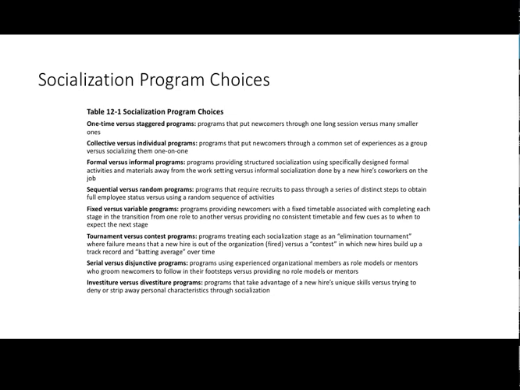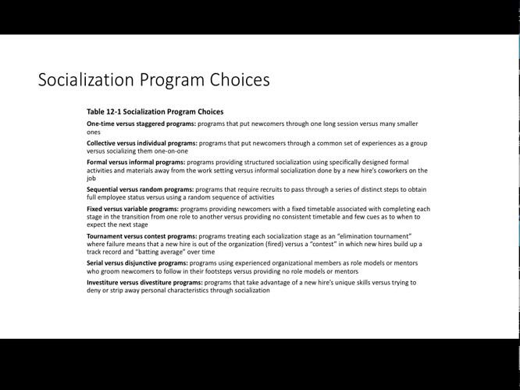Formal versus informal. Again, a formal program has a very clear set of guidelines and rules and a procedure that it follows versus an informal program. Smaller companies tend to have more informal programs where we take you out to lunch and we talk about what the job is, versus larger companies tend to have more formal programs. And so, again, there are pros and cons, but even in informal programs, there are important things you need to do to make sure that socialization is going to work well.